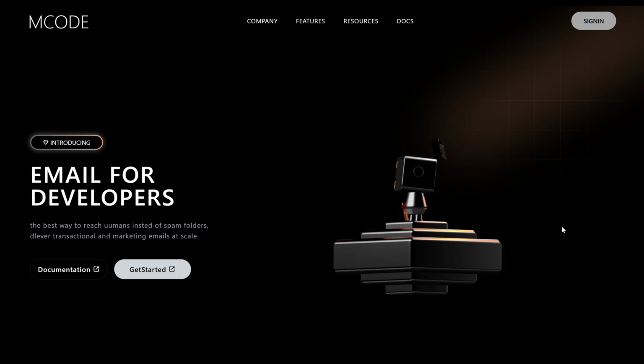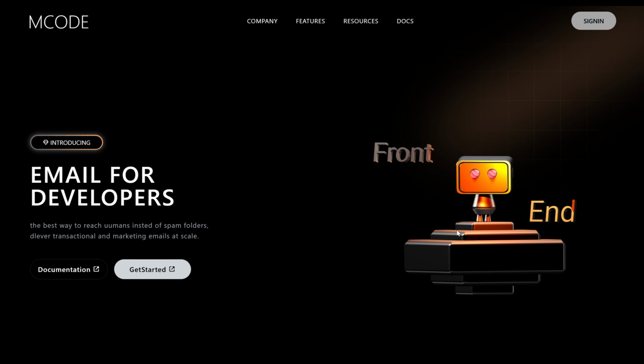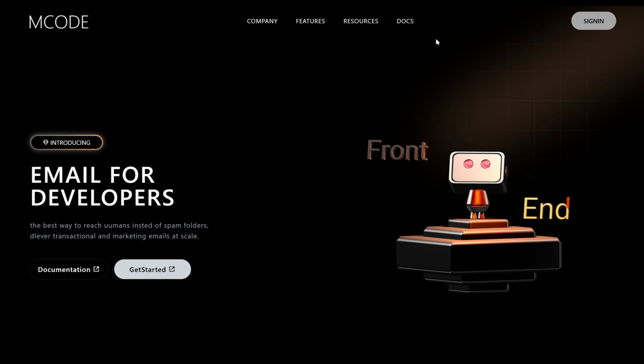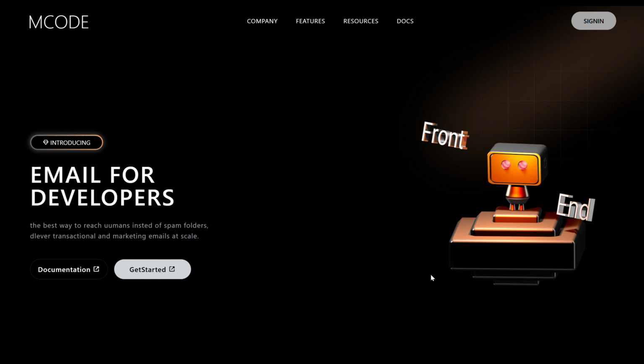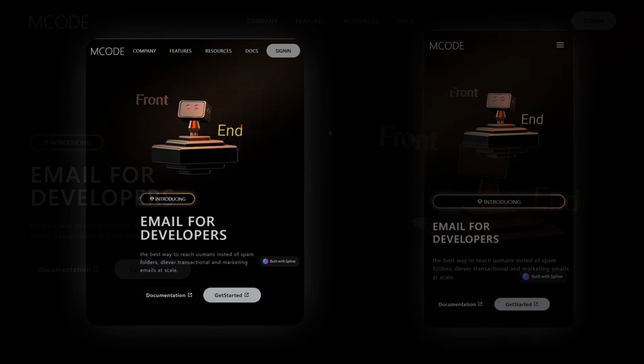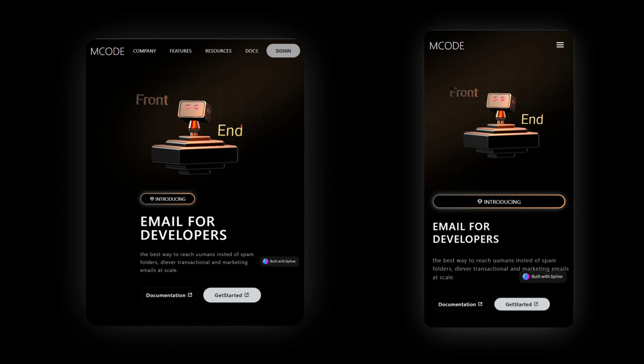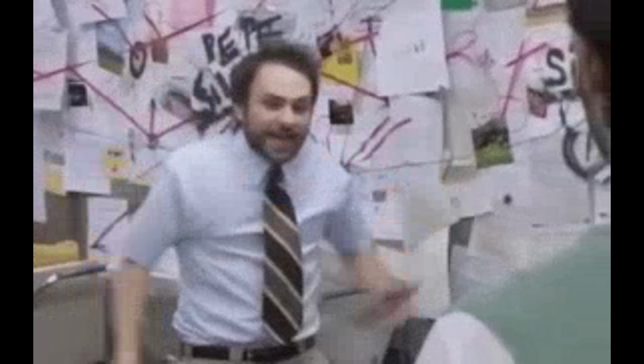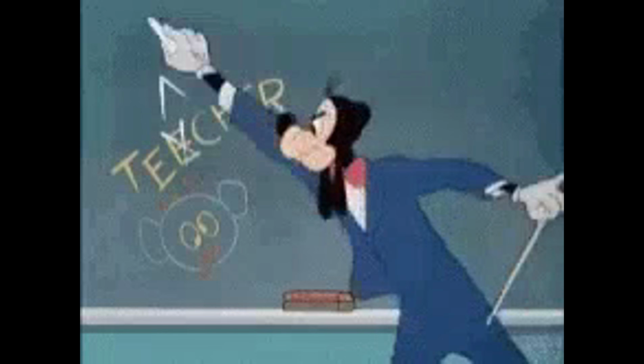Now, if you're just starting out, this project is made for you. We're keeping things clean, simple, and friendly for beginners, but still powerful enough to impress. And when we're done, you won't just have code sitting on a screen. You'll have a fully responsive, visually stunning application, something that could live in your portfolio. I'll guide you through every step of the process, making sure no detail is left out.